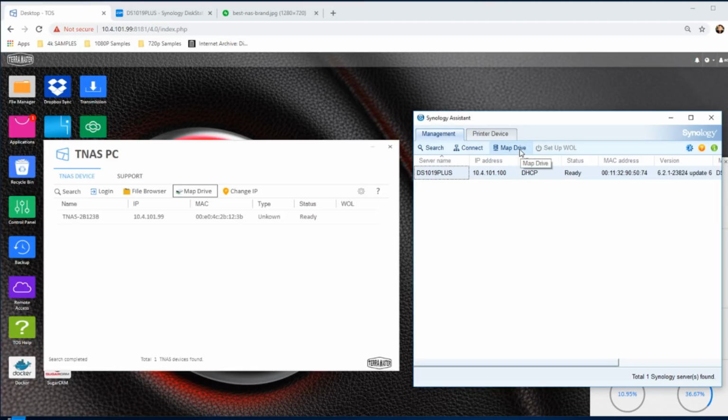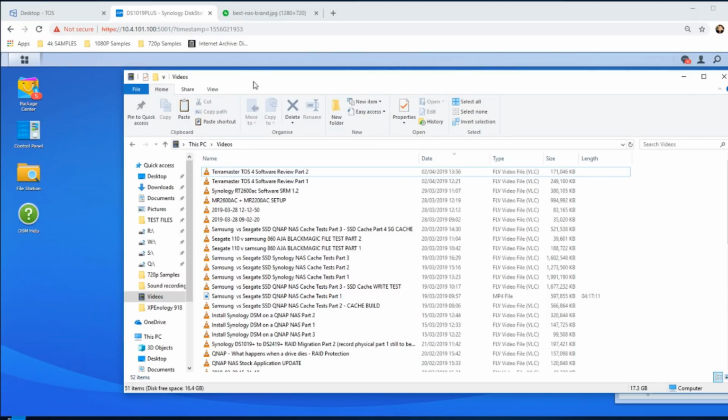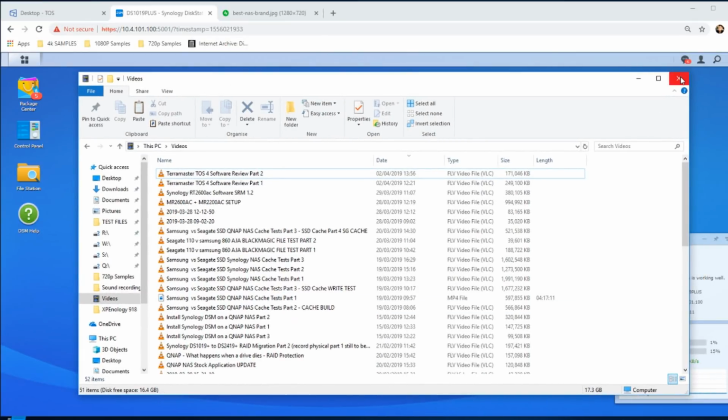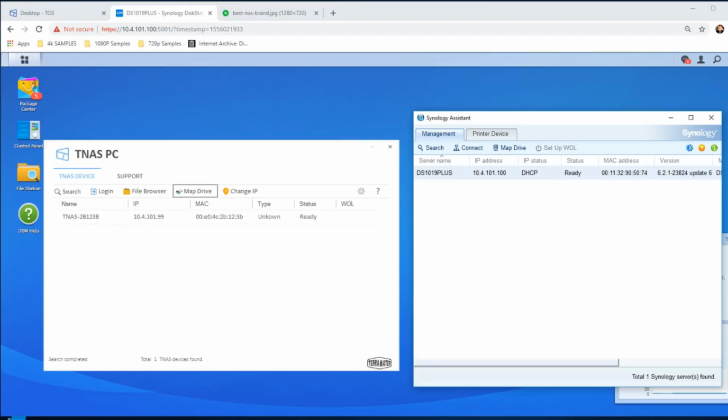drive. Now, mapping network drives is important because so many of you out there, when you buy a NAS, aren't actually going to use these software interfaces that much. You want to use software that you're aware of using, Windows, Android, Mac, etc. So instead of using this interface in your web browser, what you want is the equivalent of Windows File Explorer, or of course the Mac equivalent. So what you need to do is go back to those client softwares and map a network drive.